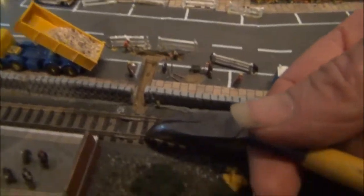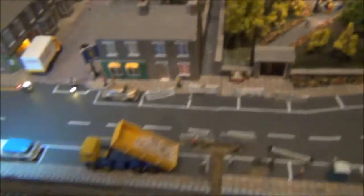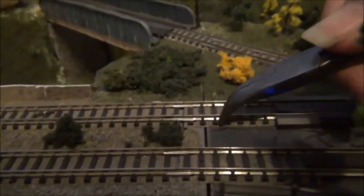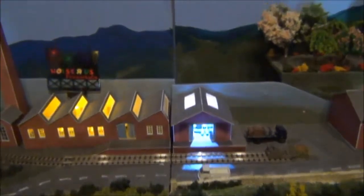But see, all I do is I just grab that like that with the pliers, and that slides up into there. That one there, they just slide up very nice and easy. No problem at all. That one, they just butt up against each other, that track. So I've got 4 over the back there.